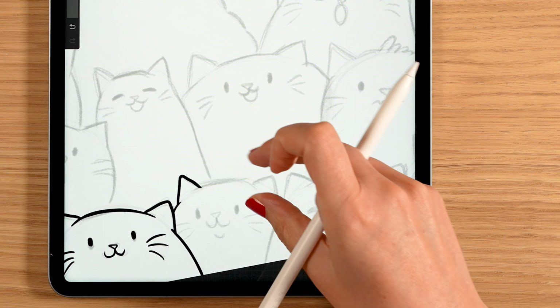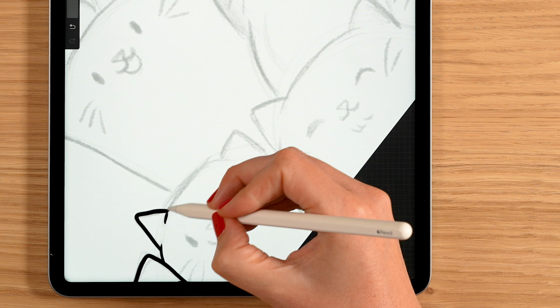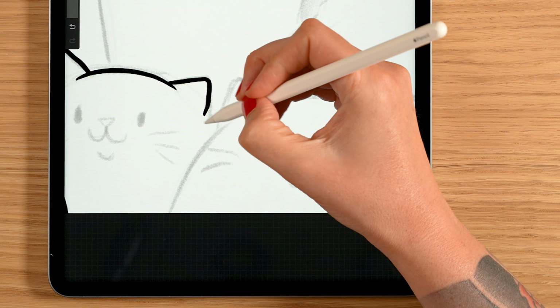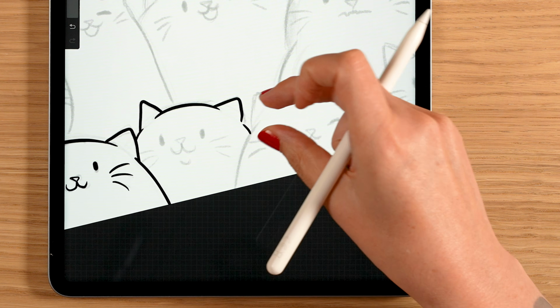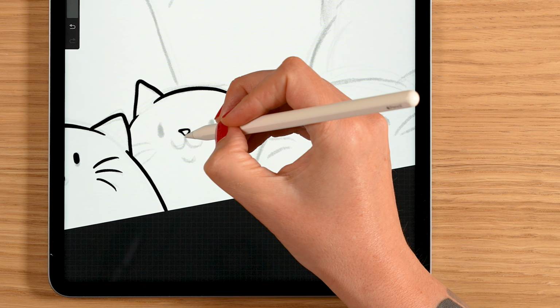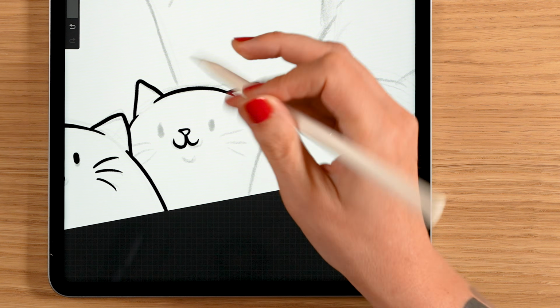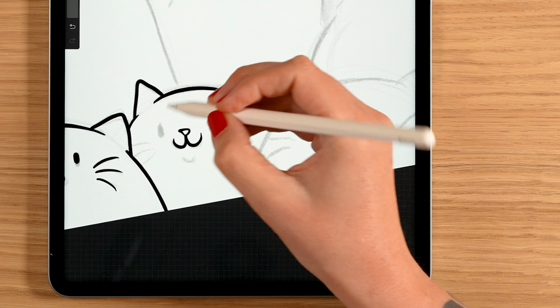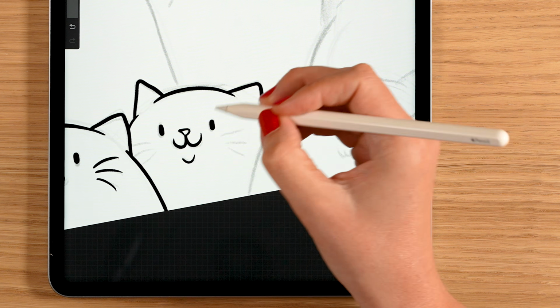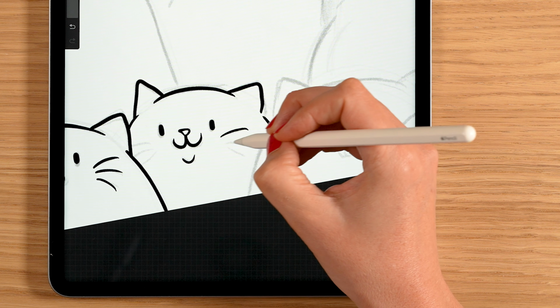And sometimes it can also be nice to leave some gaps for your lines. Leave a little gap just to make it look playful. The lines don't have to be perfect. And just follow your sketch. And you don't have to follow your sketch exactly.